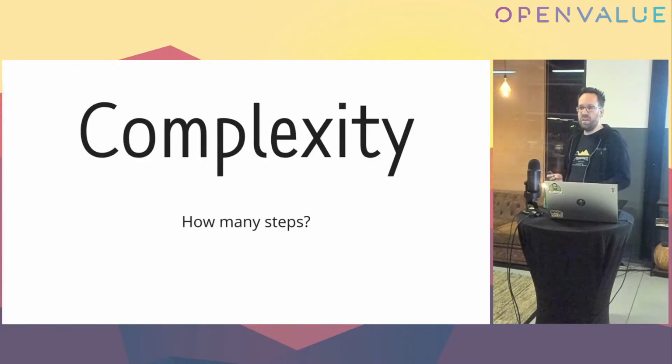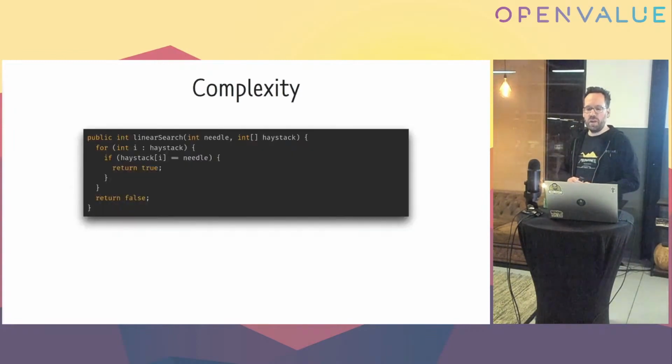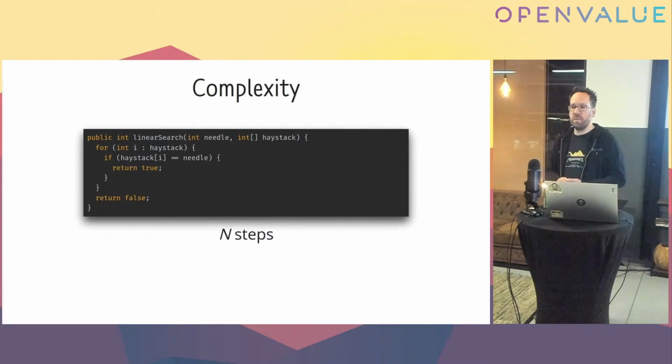Okay, so fundamentals. Complexity is a very important concept. How many steps does it take to run an algorithm? So let's define something first. N is the size of our input. So in most cases, the length of our list. If you have a linear search algorithm, then you have to look at all of the elements in your list one by one. So the number of steps you take for the algorithm to complete is equal to n, basically. So that's the number of elements in the list is also the number of steps you have to take, generally.